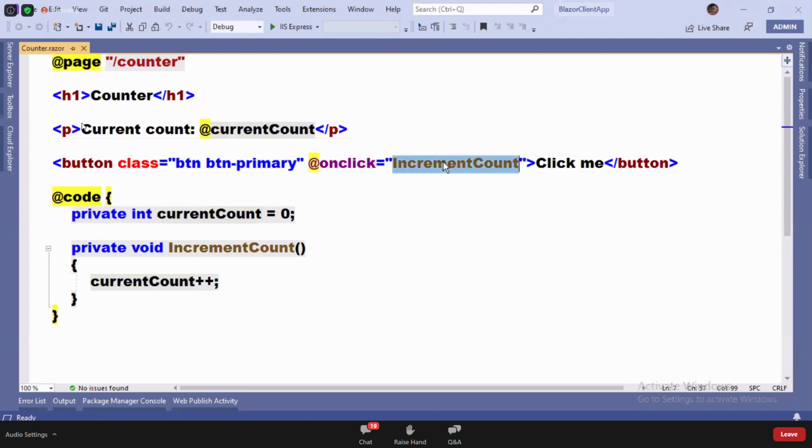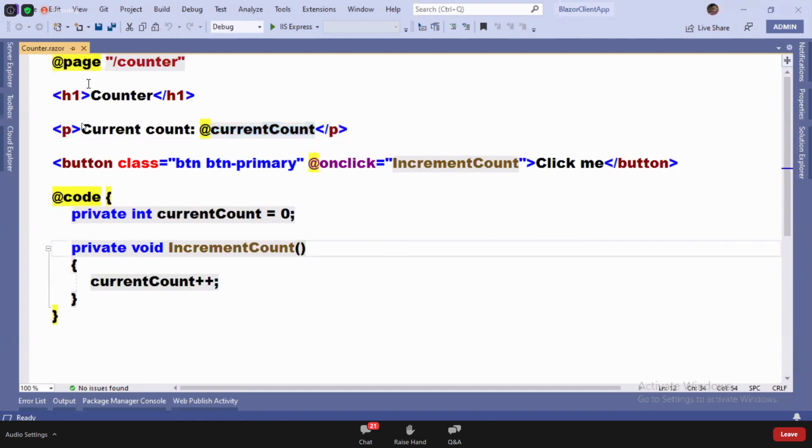Which method? The IncrementCount method will automatically increment the count for you, and that count value will be displayed at this particular place.